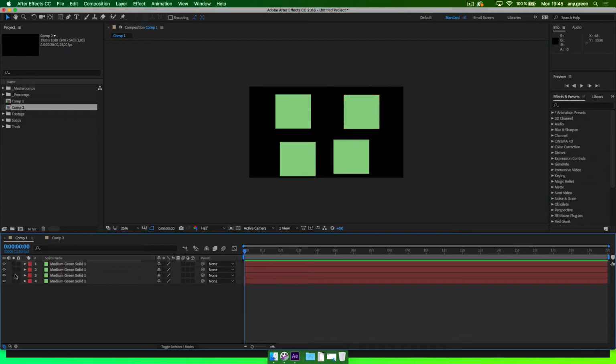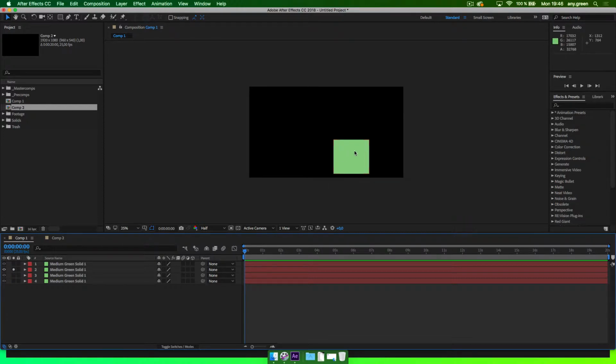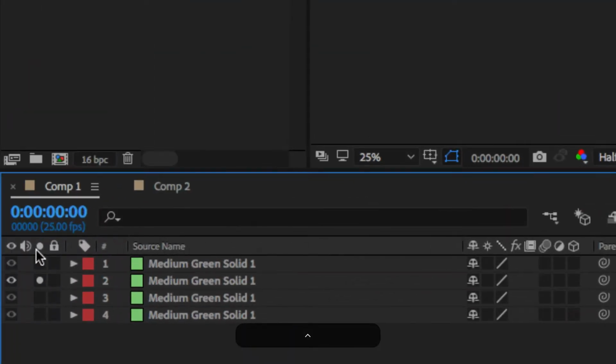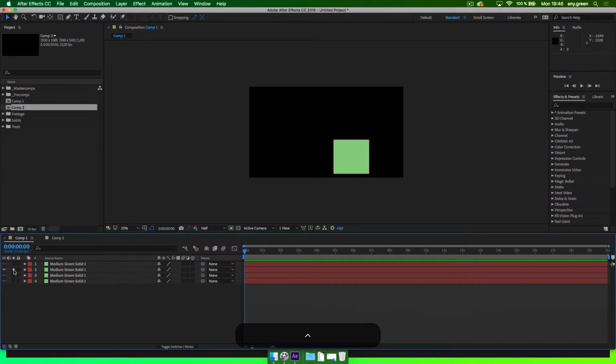If I now turn on this little dot icon, I can see how it turns everything off except for this one layer that has this solo view, or I usually call it single view, not sure why, icon. Multiple layers can even have this icon turned on. So here I can add more elements to it. So this is very nice.